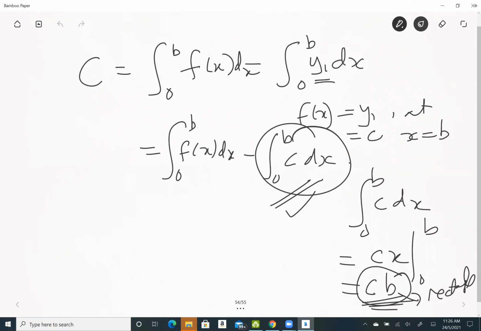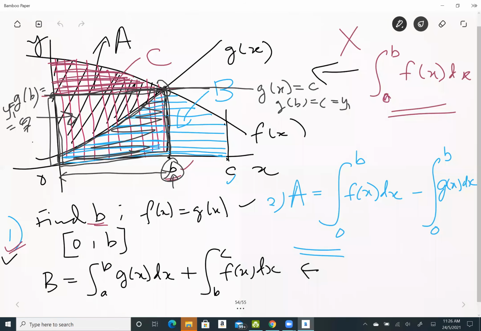So the point is, you have to identify the interval, you identify the function, then you have to determine whether you want to add or you want to subtract. There will be a few more things that we can do from here. I will continue next class. So I think I will stop here. I will see you again.